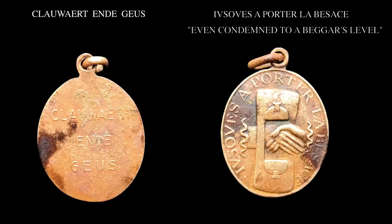And I'm going to throw it out there and say that if you feel like a little bit of research this weekend, and you haven't got anything better to do, I'm sure you probably have, please do let me know what you find out about this. It's an interesting design there, the two hands and a wallet. And yeah, generally very interesting overall. I wonder who wore it. But I'd love to know more about its significance and the symbolism on there. So yes, again, if you do find out anything or you know anything about it, please let me know. I'd love to hear from you.